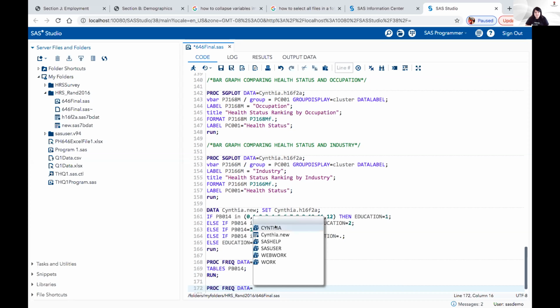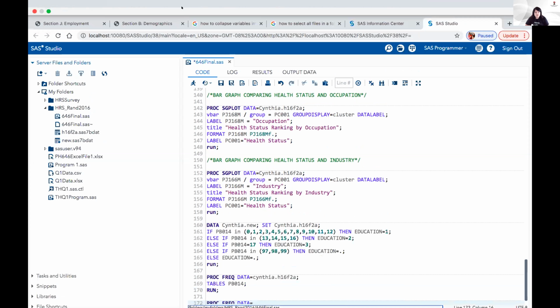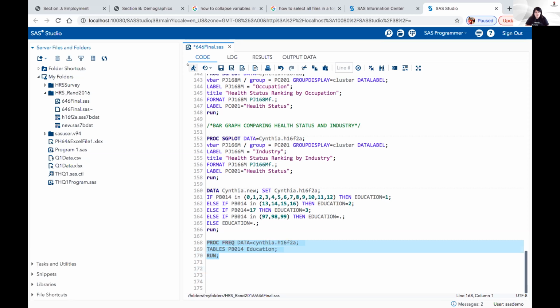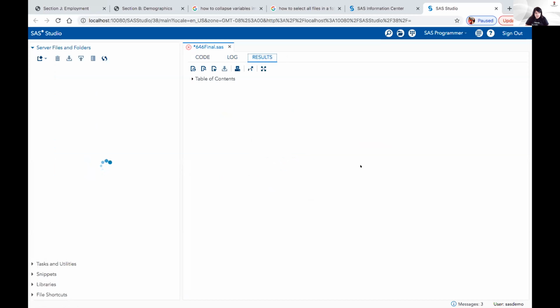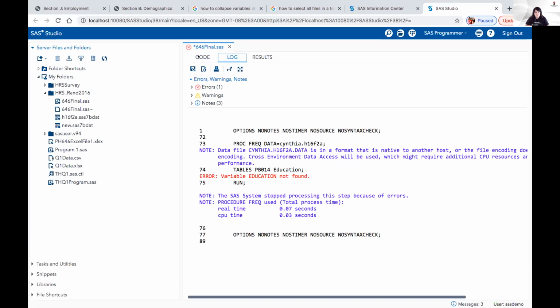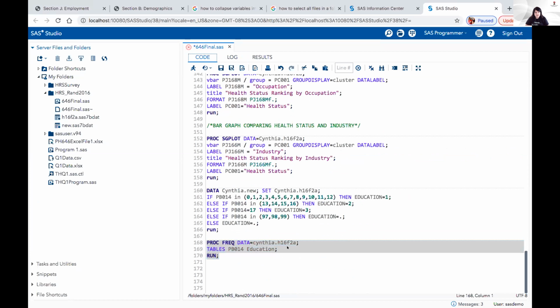So I do have to say, like I said, just toggle between what works. You can put both variables in the same step, dear. So just go to the PB014 and hit space and education. Now run that. This is what Cynthia will do to make sure that her new variable has the 3 categories she desires and looks like it should. So it looks like variable education. Oh, go back to your code. Did you use the right data set? You have a new data set. Oh, I need to use this one. Yeah, because that variable doesn't exist in your old data set, does it? No.